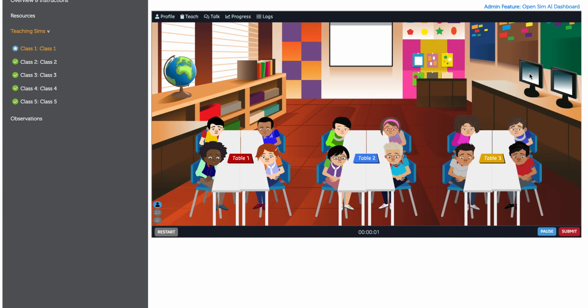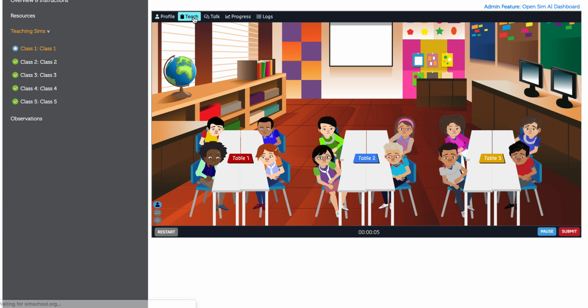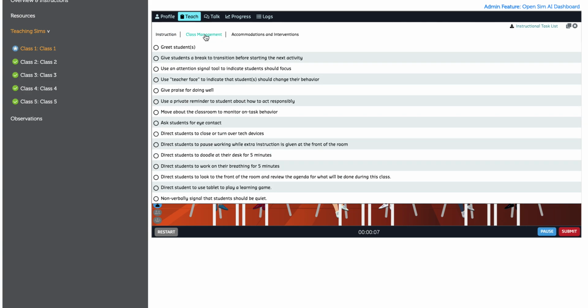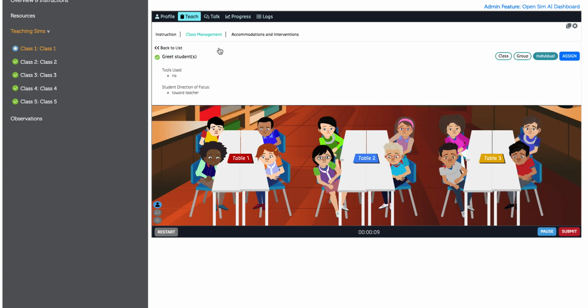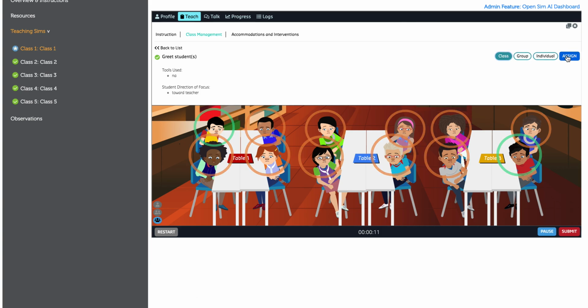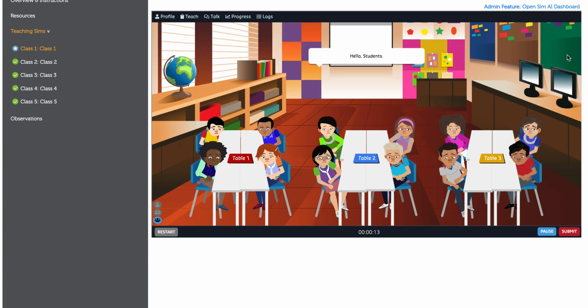Now these are elementary school students. What I found is that I was having them move through things far too quickly. I was moving at too fast a pace. So I'm going to start first with a classroom routine, a classroom management routine, and I'm going to greet the students. Now, depending on the nature of the students and their personalities, sometimes they'll say hello back to you, sometimes they won't. These guys are looking a little bit shy, and that's perfectly normal.